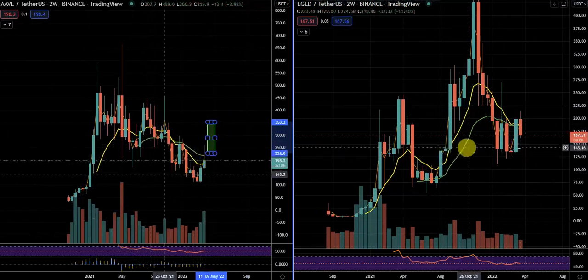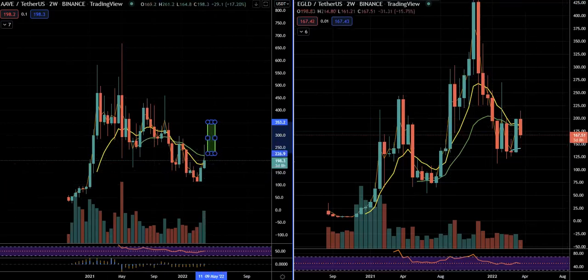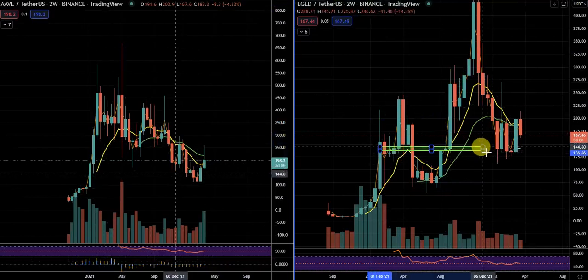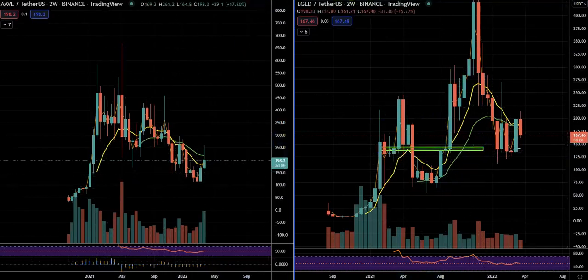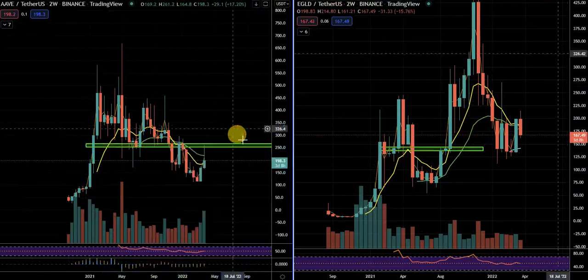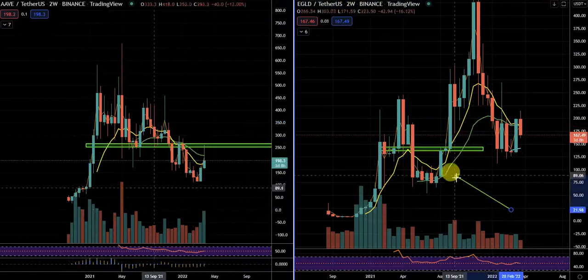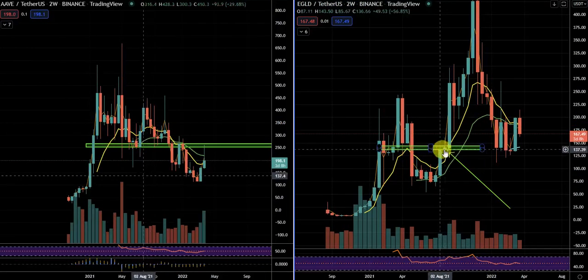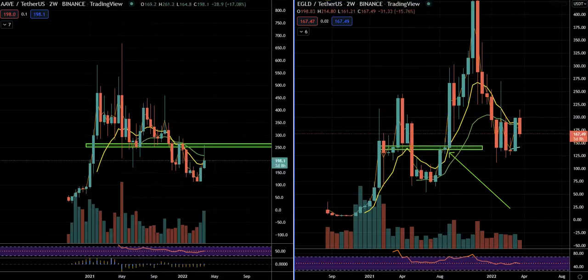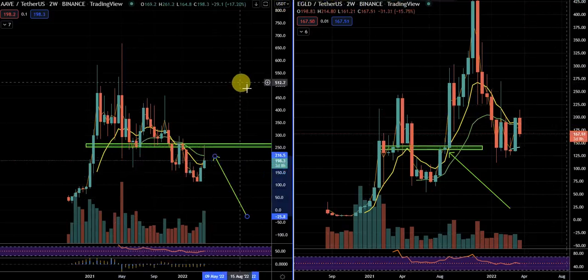And you can see here we created a doji candle and then we lifted off, and that would be quite normal actually. But just like EGLD, this is a resistance point right here, and this is also a resistance point, depending on where you want to draw that, right in here. So if we do move up and consolidate like this, see this consolidation on resistance, that's bullish. So if we push up here and start to consolidate here, we could start to think that this is going to break through the resistance and move up.